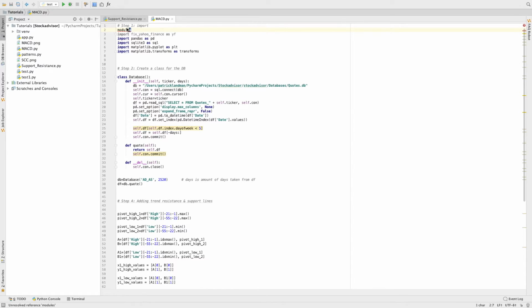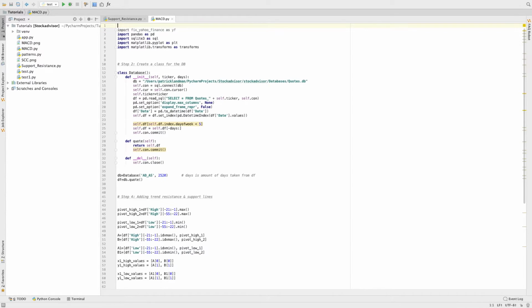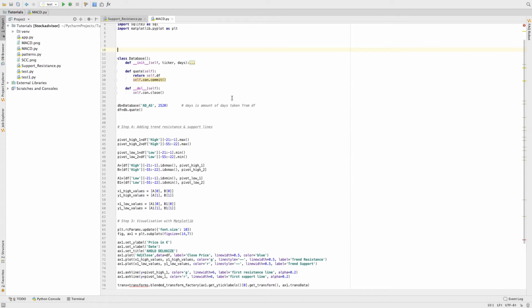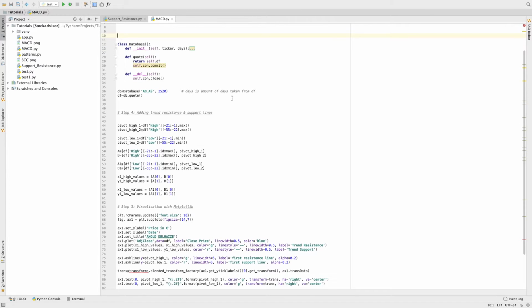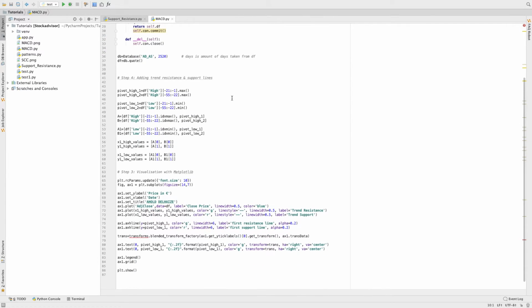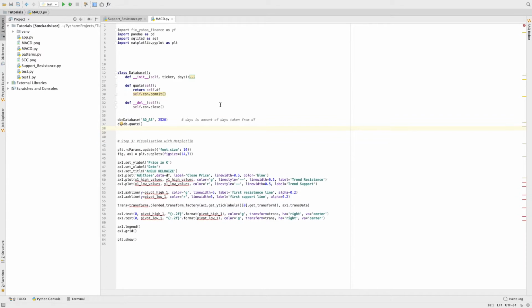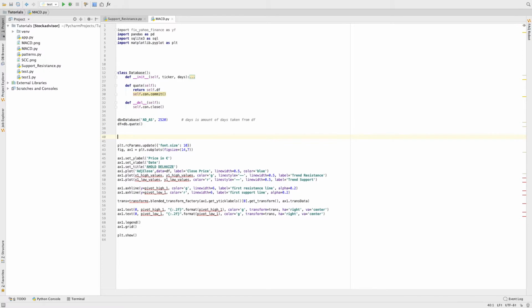So I'm going to delete step 1, and transforms is not needed, and also step 2 I'm going to delete. Okay, furthermore we delete all these lines. Step 3 can be deleted.